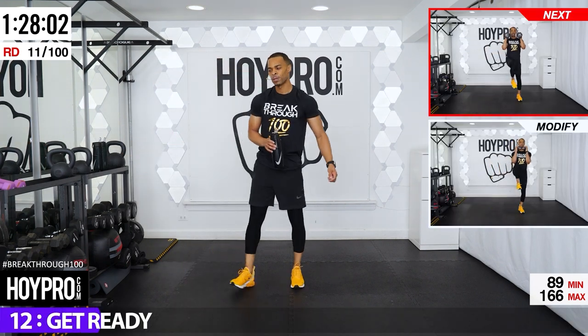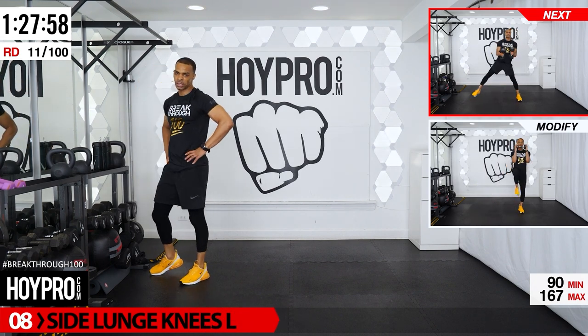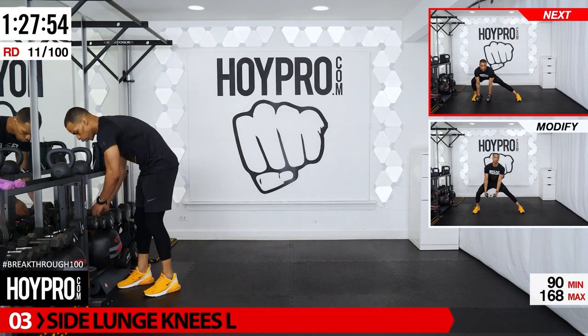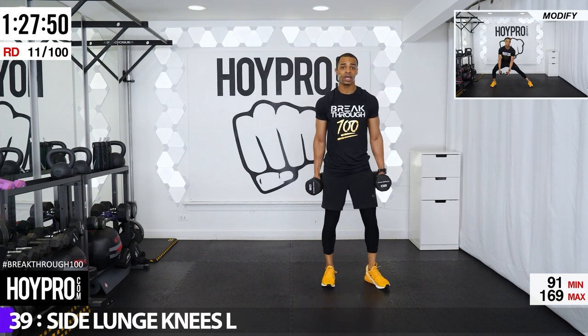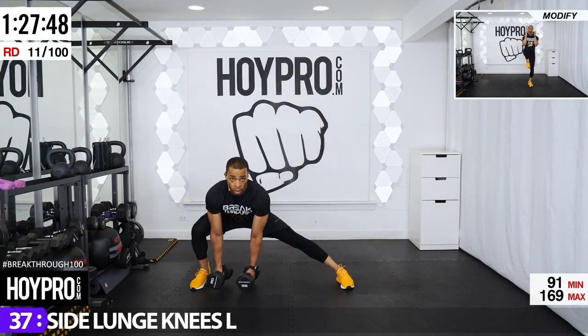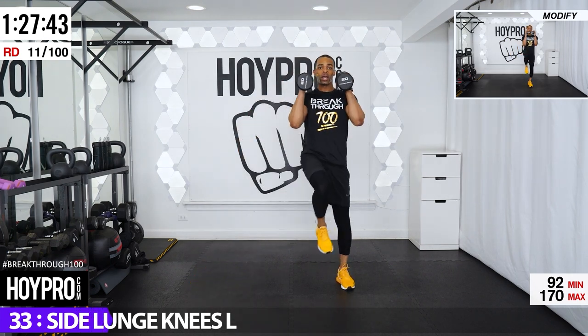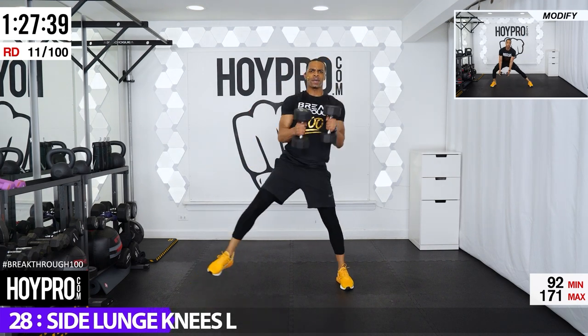Side lunge knees. Stand on the right. Coming towards the left. Hold it together, folks. Chest is up. Come down. Side lunge. Bring it up with that balance. Count them out so you can get the same on here for the other side. Come on. Drive that knee up and down.